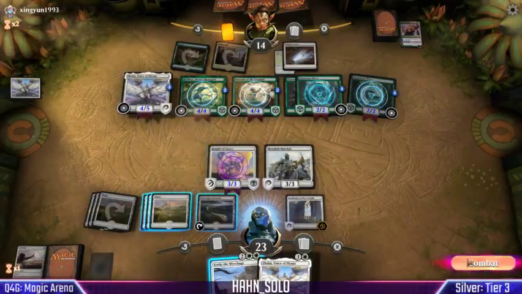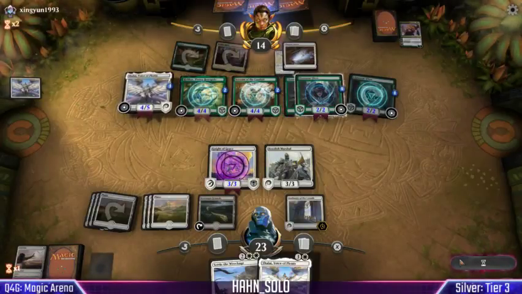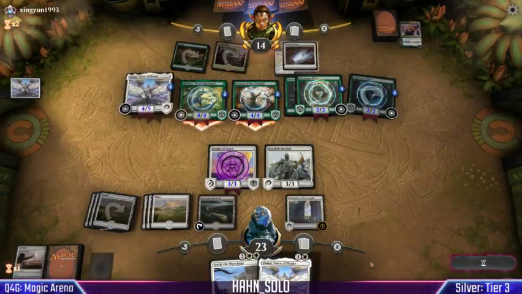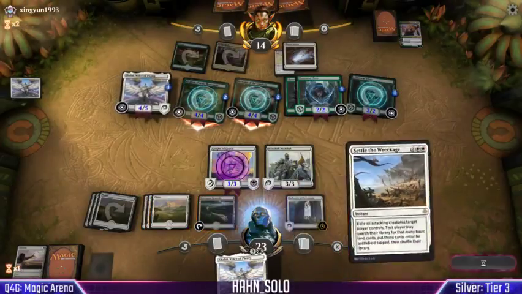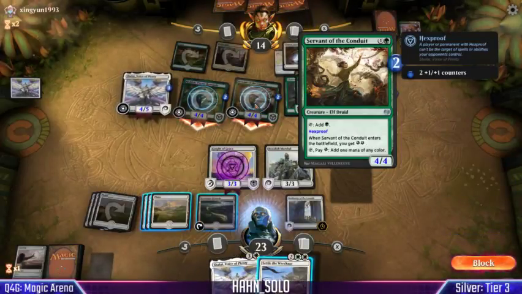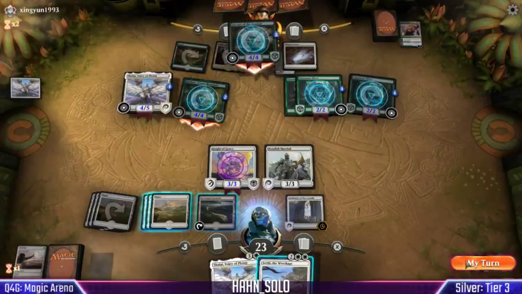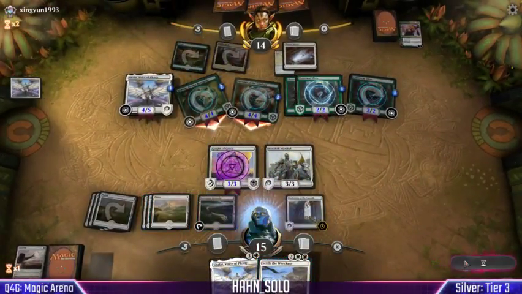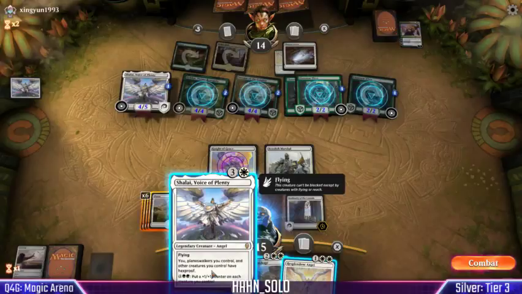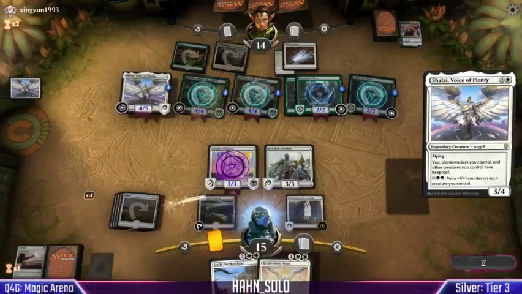So I think his plan might just be to pick at me with the flyer now. Can I target him? I can't. Oh. Well, I can't do much about that. What do we got? Could do this. Yeah, I think so.